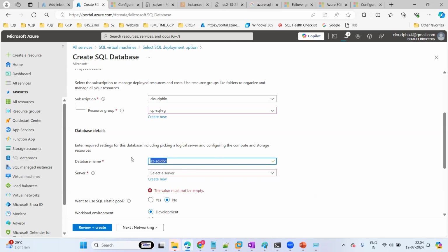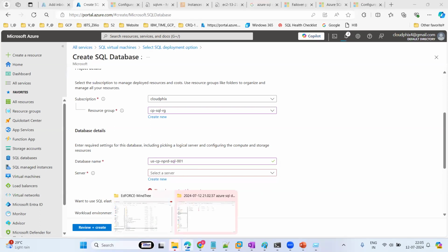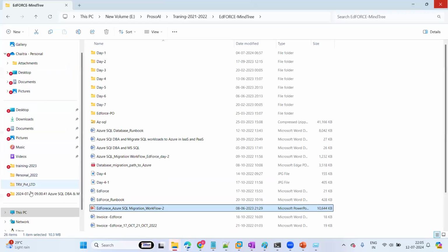So normally, how will enterprise level follow? First, they will follow the location. Then after that, their application, let's say CP is one application, whether it's non-prod or production, they will follow NPRD. Then after that, SQL or whatever they are going to use, then they follow a numerical. This is the standard format they follow actually. Okay, the naming convention. Most of the clients, most of the customers, we just delivered around 8 customers.